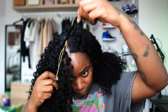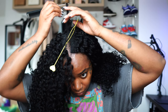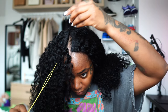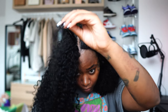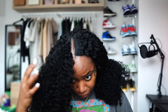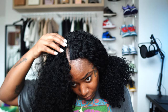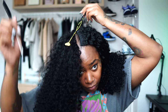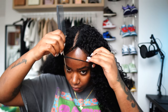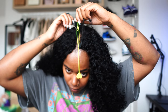This is definitely giving 2024 invisible part vibes. I used to be an invisible part girly — it was basically a method similar to this for quick weaves, to have a protective style and let your hair grow without touching it, while still achieving that super natural look. This is just a healthier version of doing so. This style only took me 30 minutes, and my hair is well protected underneath. I went one side at a time, making sure I covered the entire track. These are the classic weft tracks, and I love these so much better for thinner, finer hair. The other version of these clip-ins has too much space, which I don't like for my thinner hair, so thank god they came out with the more classic thinner wefts.